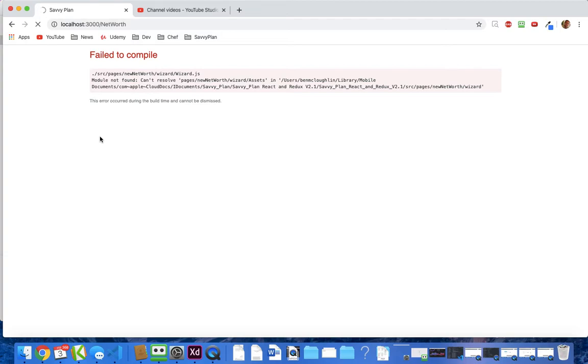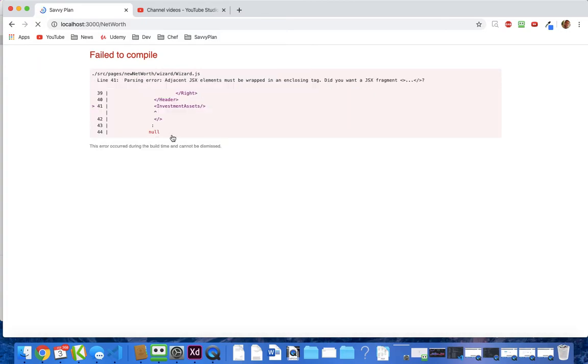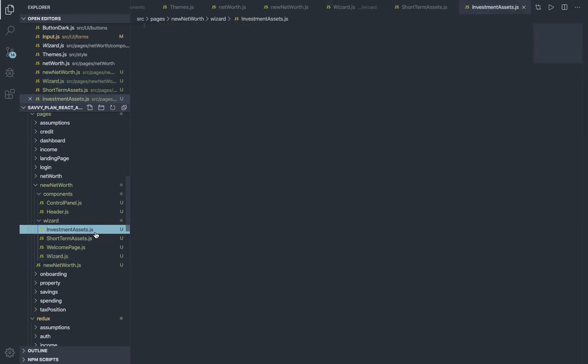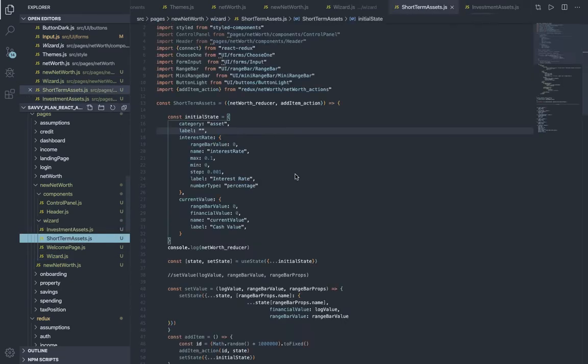Wow, this is really slow. Sorry about this. I hope you're able to fast forward it. But I don't want to pause the video and then have trouble figuring it out. Okay, so investment assets. Investment assets, so why is it not? It must be spelled wrong. So, looks like it's the same. Investment assets. Oh, we don't have anything.